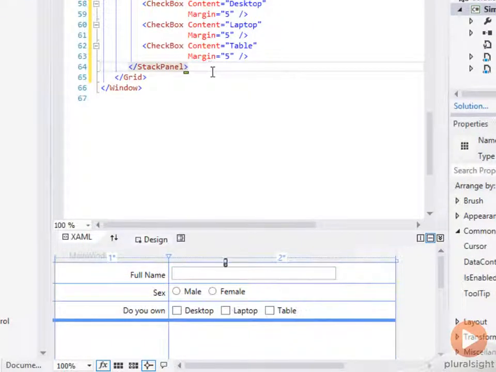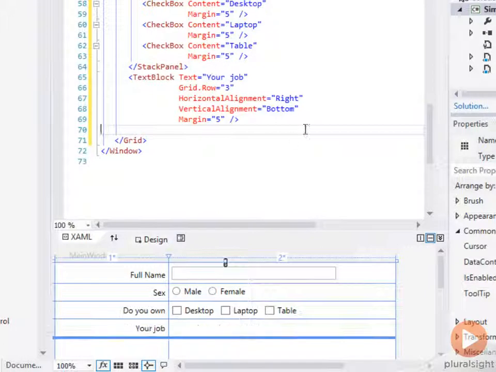We next want to capture the user's job. So we'll put in a text block for row equal 3 saying your job. And we have a number of choices of how to collect the job. We could, of course, put a text box, or we could put a list box with a list of all of the possible jobs. Of course, that would take up quite a bit of room. I'm inclined to use a combo box, which gives us the best of both worlds. That is to say, it takes up a minimal amount of room, but does give us a list we can offer.